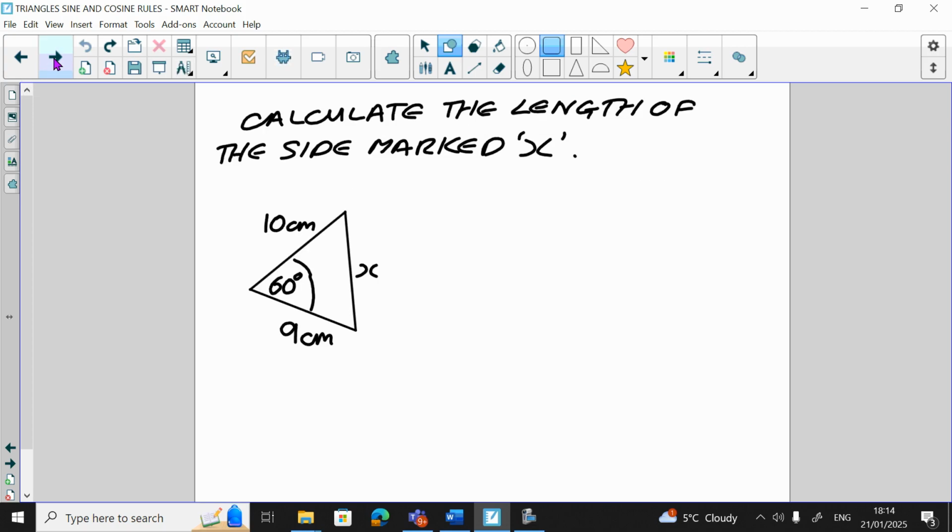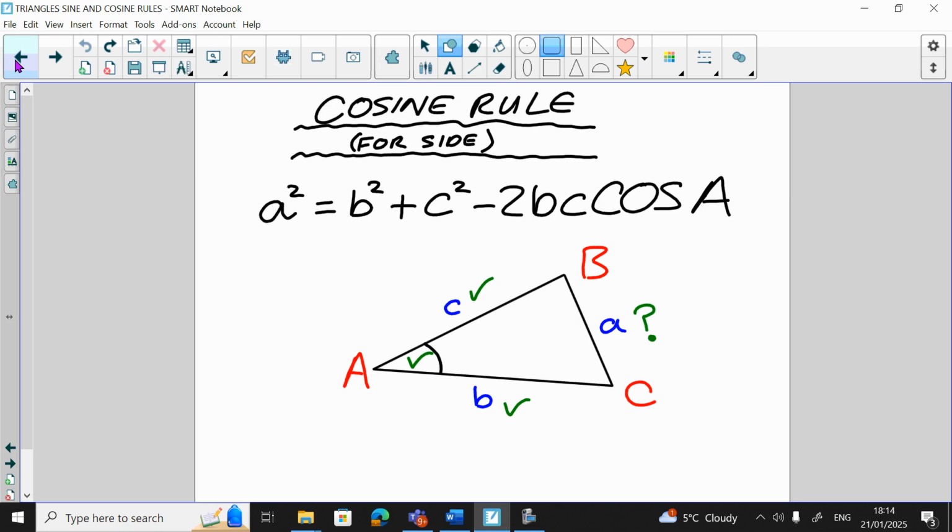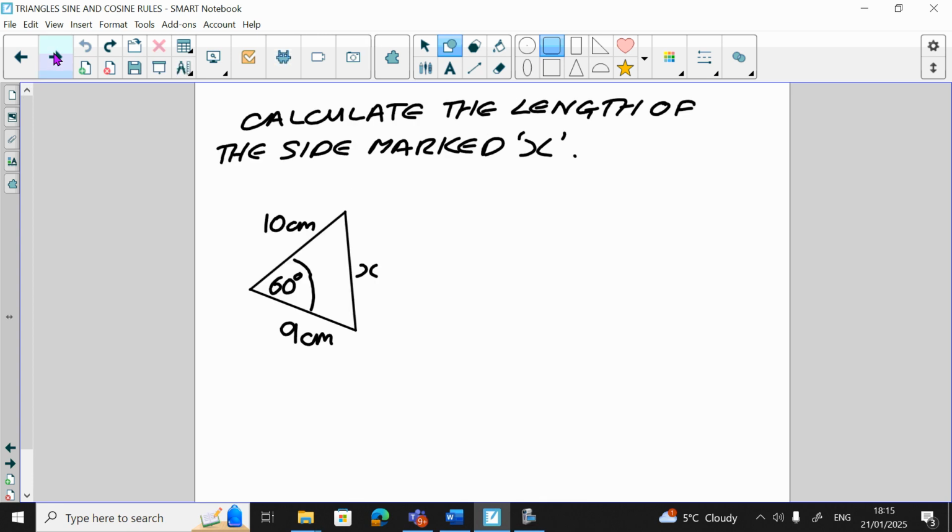So let's go for this one here. Doesn't matter to change the letters, just put everything in the right position. So you take that there, okay, have you written it down? Why not? Well, you should have. Let's go and try and evaluate that. So what we do have is we'll get two sides and we'll get the angle between, and we're looking for this third unknown side.